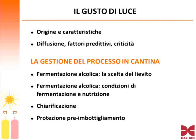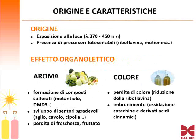And part of my presentation will also take into consideration the steps in the process where a direct action by the winemaker might avert the problem occurring to the detriment of riboflavin, and then to reduce the problem substances during the fining process, and then evaluating if it is possible to use substances or adjuvants that will exert a protective action vis-à-vis the defect during bottling or just before bottling. I'll briefly summarize what has been mentioned before.